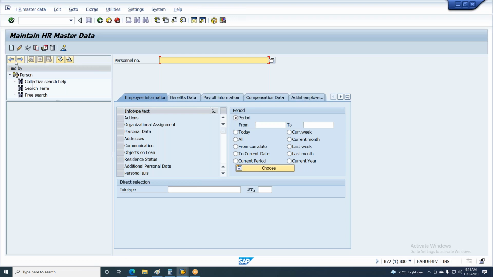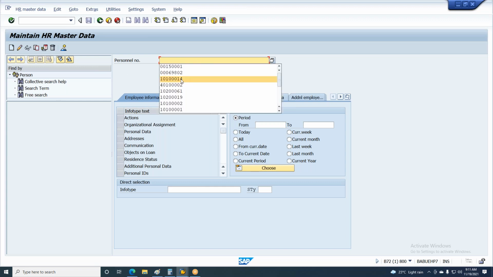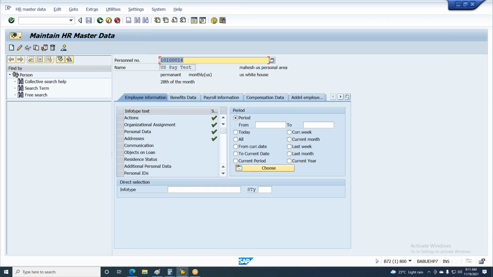Whenever you see this icon, it's the create button. Create a record, create an employee record. For example, I take an employee who is already hired in the system. Don't worry about this data, you don't need to practice this, just listen.